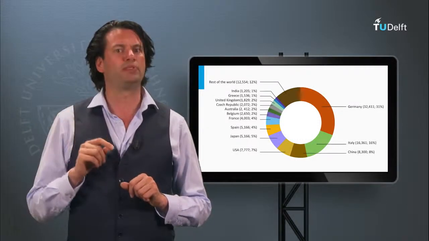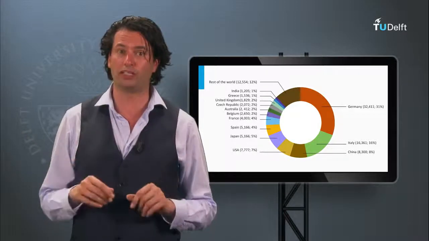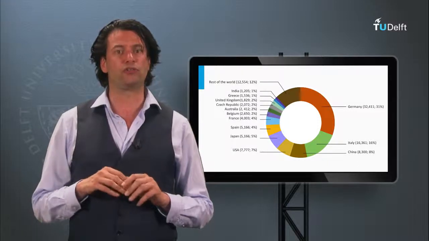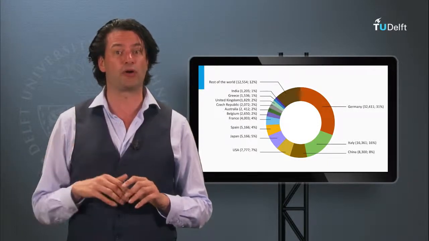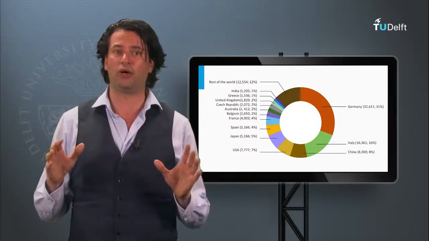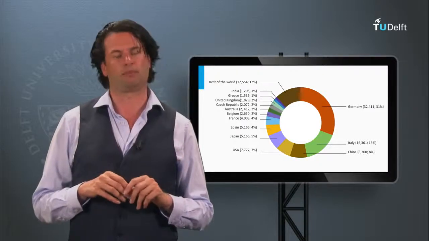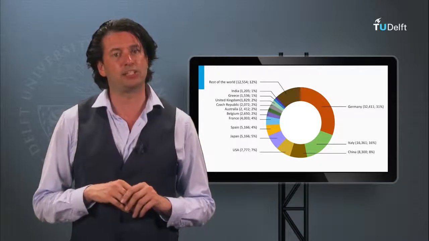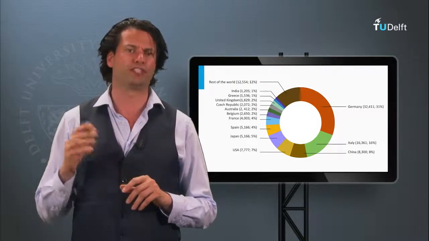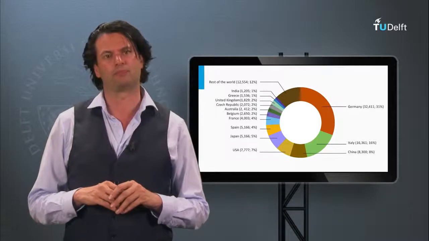The runner-up is Italy, which accounts for 60% of the worldwide PV capacity. China, with a contribution of 8%, is the fastest growing market at the moment. In 2010, China only contributed with 2% to the global PV capacity. The United States, Japan and Spain are the other countries in the top 6, with a relative contribution of 7 to 5% to the worldwide installed PV capacity.